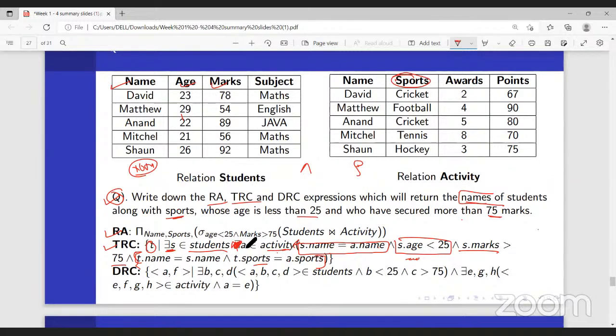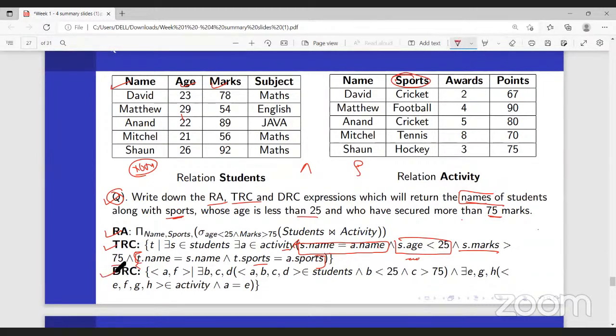That is also fine because I am not applying any condition here. It is a different way of writing a TRC query, and some reference textbooks follow that, but we'll follow this thing only.